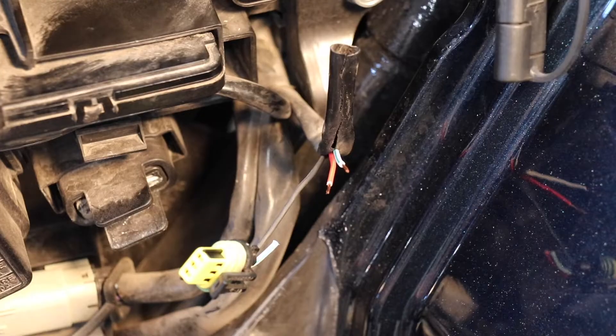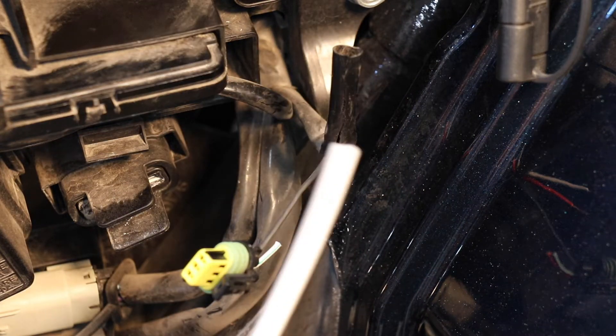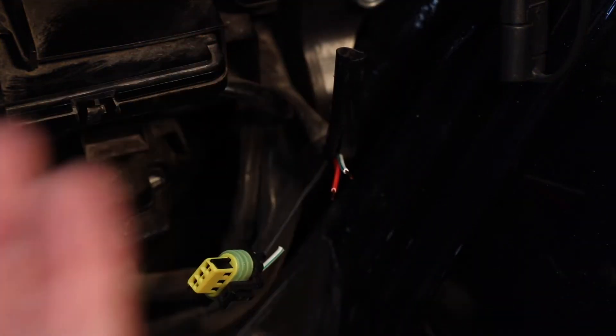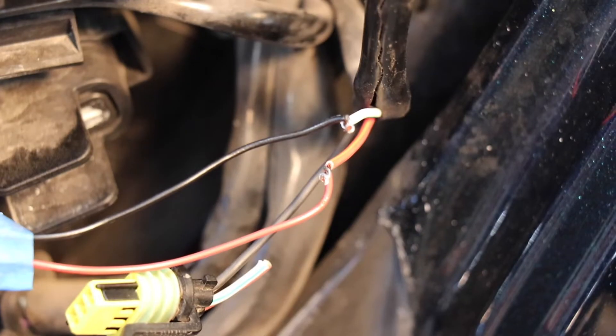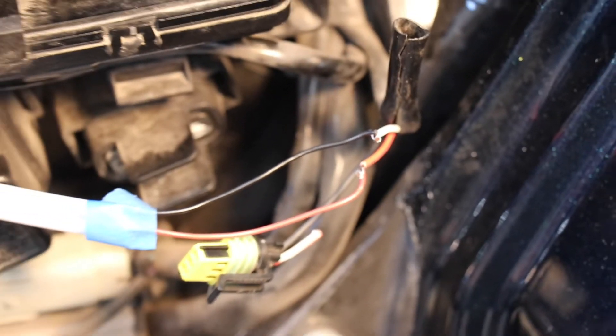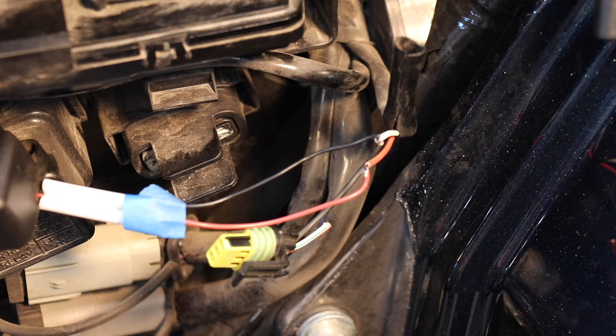Now that I've cut the wires and stripped them back, I'm going to use some heat shrink tubing — which looks like a straw. I've cut two pieces that I'm going to slip over the wires once we've soldered them in, and then do a heat shrink on it, and that'll cover up the wires where the splice is. There are many other ways you can do this — it's just a matter of whatever you feel comfortable doing. I've basically just wrapped bare wire together, and now I'm going to get a soldering iron and solder those together. The siren is over here, and these are the two pieces of heat shrink tubing that I'll slide over once I get this all soldered up.